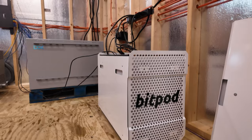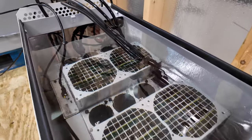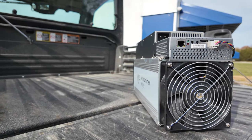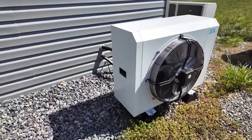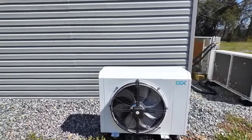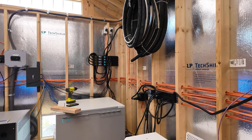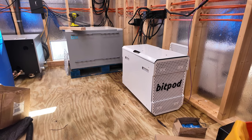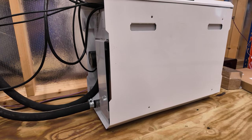One of the most impressive things about the Bitpod, though, that I didn't initially realize, because I've been so fixated on dunking these Ant miners, is that you could actually deploy 4 Whatsminer miners in the Bitpod, which is doubling the capacity. And given the fact that the DCX Bitpod dry cooler is quite literally half of their 8 miner dry cooler, I do believe that it would have the cooling capacity to run 4 miners, because when you basically double the system, it can sufficiently run 8 miners. That makes the Bitpod have a unique value proposition, really positioning itself as a small to even medium-sized immersion mining container, but only if you're using the right equipment.